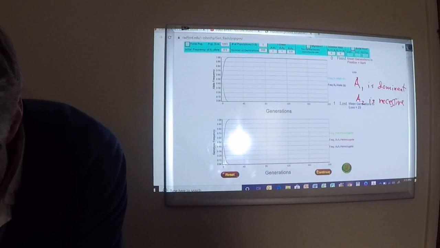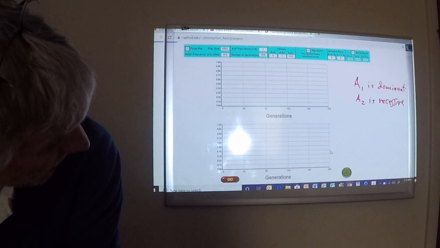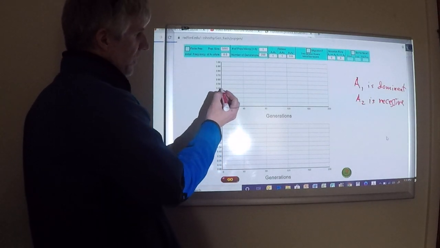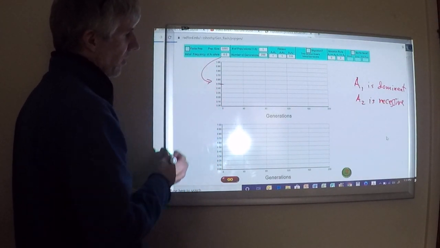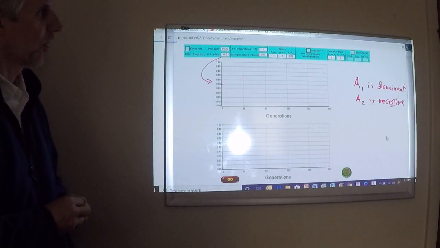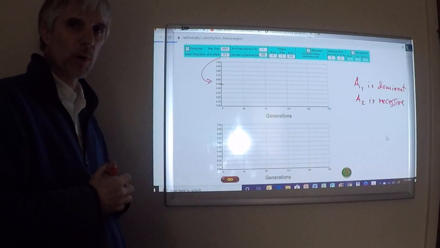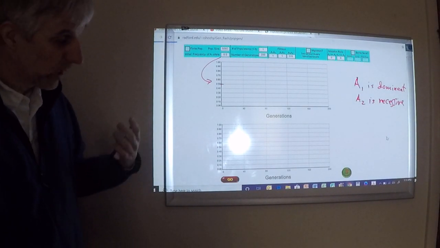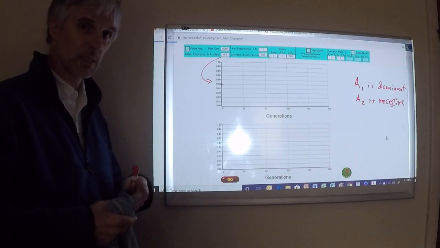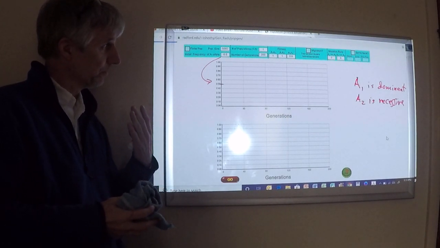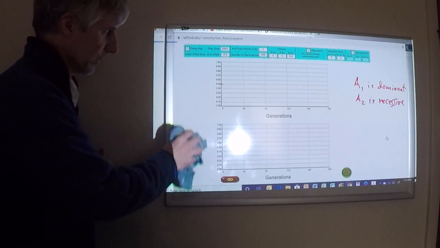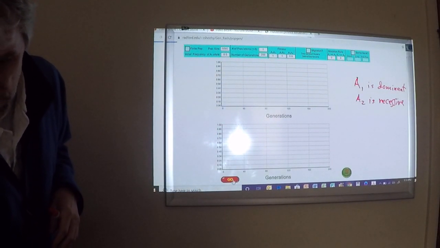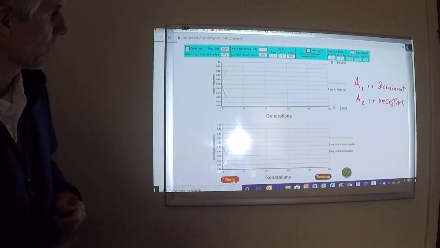All right, so let's start off here by resetting, and then let's make some predictions. If I start the allele frequency off here at 50%, what is going to happen to the A1 allele? What's going to happen to the A2 allele? Will they increase, decline in frequency, and will I get fixation? All right, so let's go ahead and try it. Here's a go. Let's start it off.